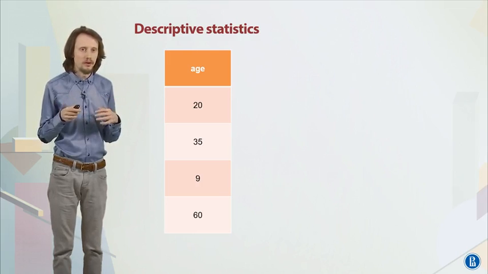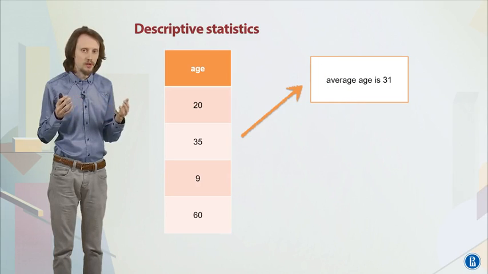For example, consider a column with age. We can be interested in the average age of participants of our study. To find this average, we can just use the arithmetic mean of all numbers that we have in the column age in our dataset. And we can conclude that the average age is 31. But this information is not enough to get a reasonable understanding of our data.